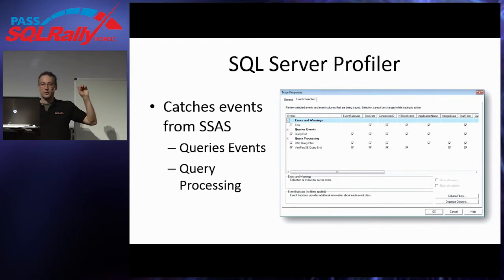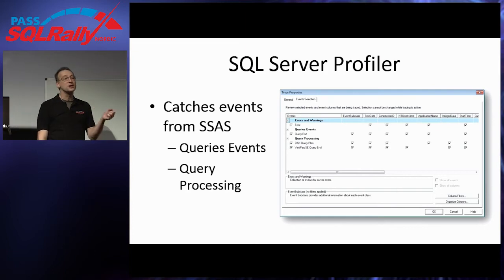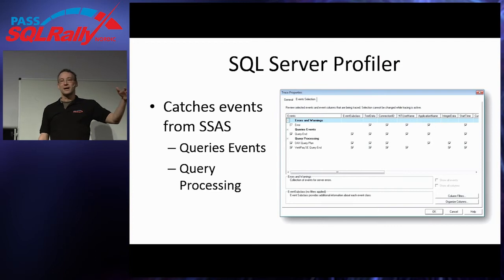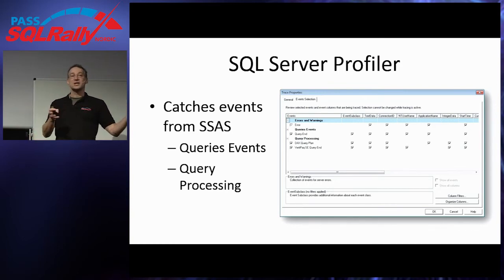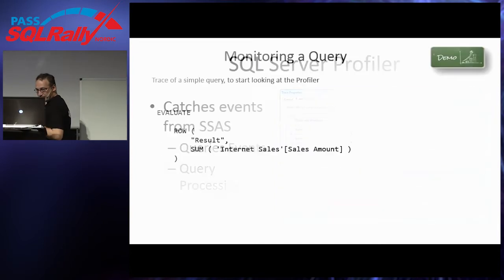So I normally take the query end event, the DAX query plan, and the VertiPaq storage engine query end. The query plan shows the query plan, the query end shows the complete query, and the VertiPaq query shows the queries executed by the VertiPaq engine. VertiPaq is just another name for the storage engine of Analysis Services Tabular.